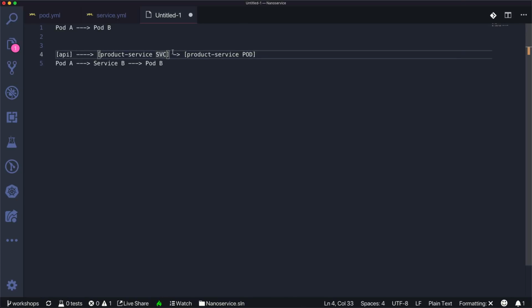So the communication between your pods will be done through the services, because this particular pod might die, or you might have, which is usually what you want, tens or hundreds or thousands of product service pods. So you don't really need to care about which pod you should talk to. You just talk to the service, and the service will do this service discovery.